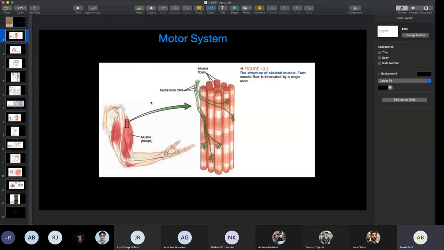The muscles are directly innervated by motor neurons coming from the spinal cord of the central nervous system. Muscles constitute the most tissue in your body. If you look at it, there are individual muscle fibers like this, and fiber bundles, and each bundle has many fibers. One neuron will come and innervate all the fibers together, so one neuron can drive one fiber bundle, basically.